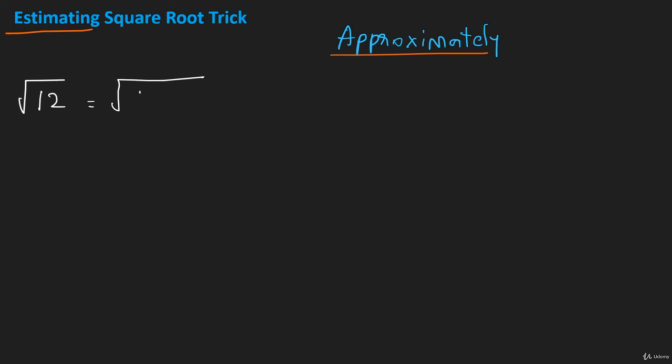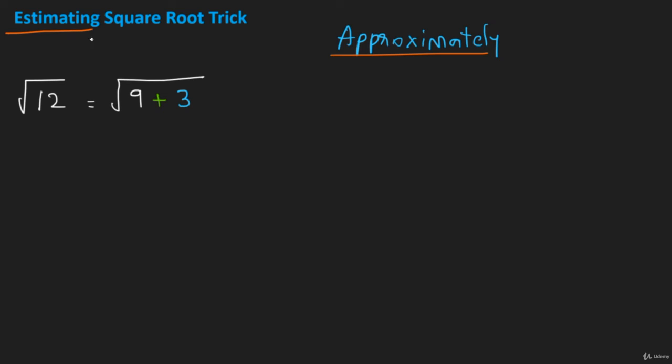In this video, let's learn how to estimate the square root when the given number is not a perfect square. Alright, remember this is estimating, which indicates that the answer that we are looking for is an approximate answer. Now say you want to do root of 12, right? We know that 3 square is 9 and 4 square is 16. So 12 is not a perfect square, and say we want to find the square root of 12. Now I can write square root of 12 as square root of 9 plus 3, right? Because 9 plus 3 is equal to 12.